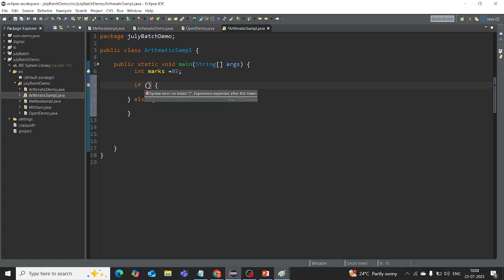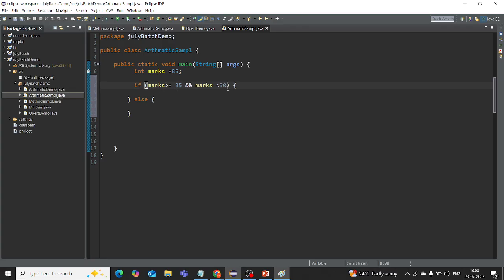Now what are my marks? 85 marks. Okay, sorry, marks less than or equal to 135 for the one student, and marks less than 50.